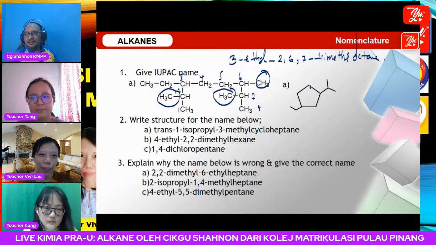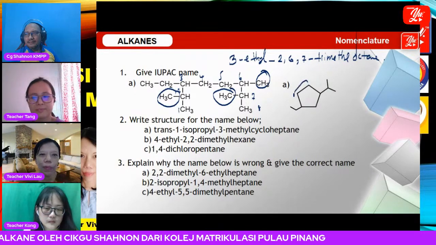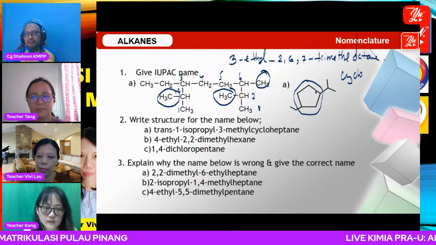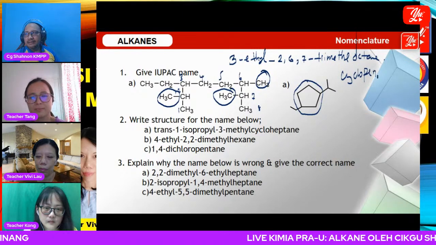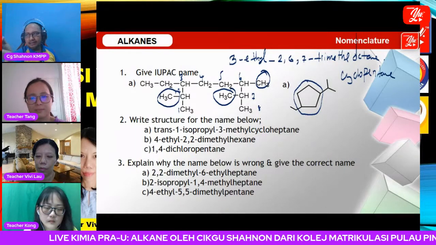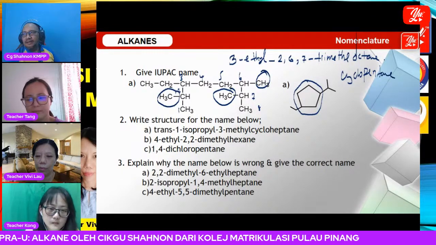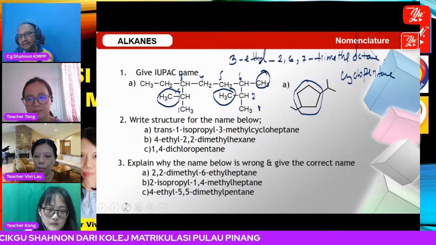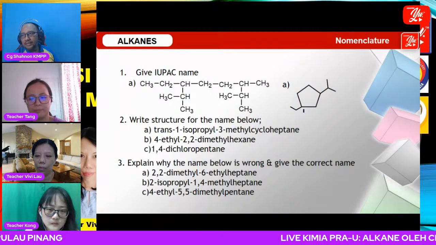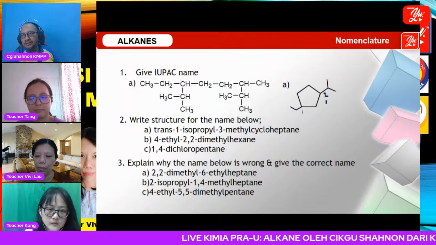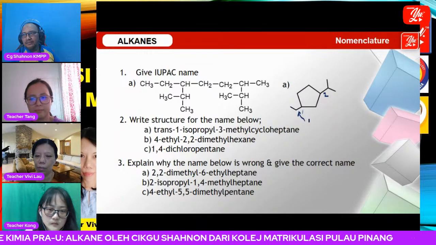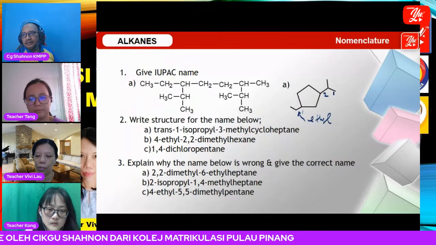This one, this is cyclopentane. Okay, the parent's name for this structure is cyclopentane, and here remember that the smallest number for substituent, number 1 and number 3. Okay, this is the smallest number, whether it is from here to here, and name for the substituent is ethyl, and name for the substituent.